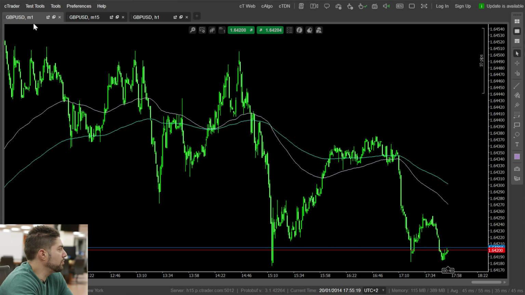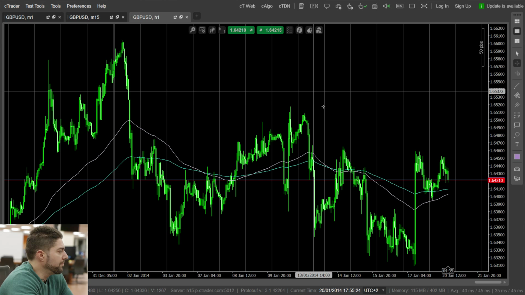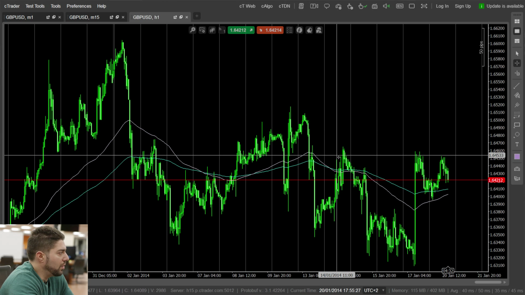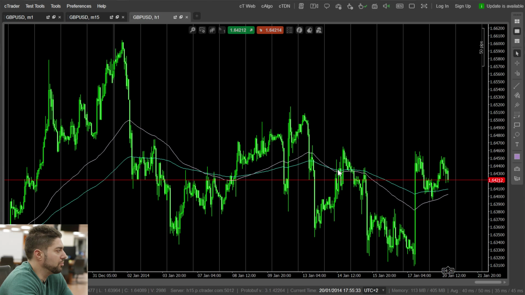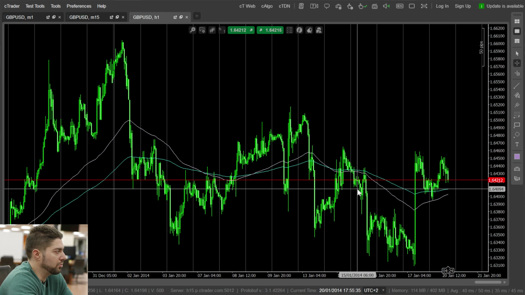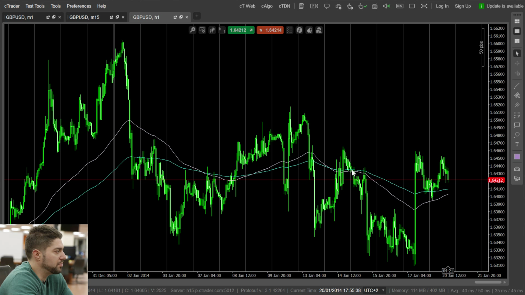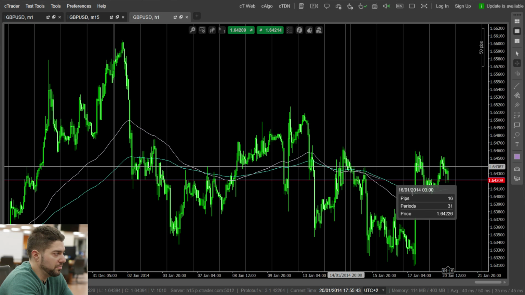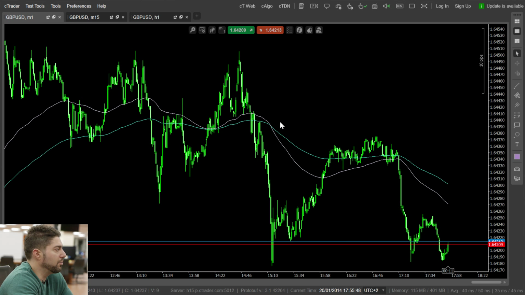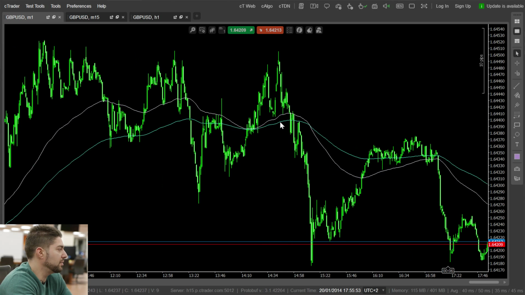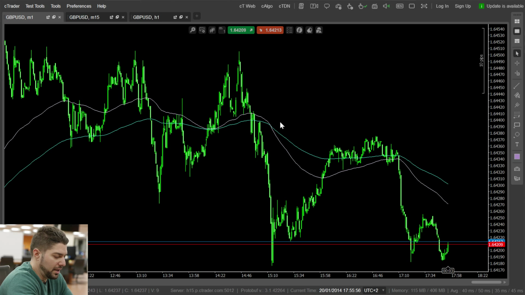So what I'm doing is I plot two charts here. I plot a 1 minute chart and I plot a 1 hour chart. I go to the 1 hour chart and I see what's the major trend. So let's assume that the moving average crossover is giving me the trend. In this case, we have a downtrend because the purple moving average is below the blue moving average. That means that because the major time frame has a downtrend, I'm going to filter all my signals on the 1 minute chart and I'm only going to take the sell signals because I want to go with the major trend. That's the second way to use time frames.